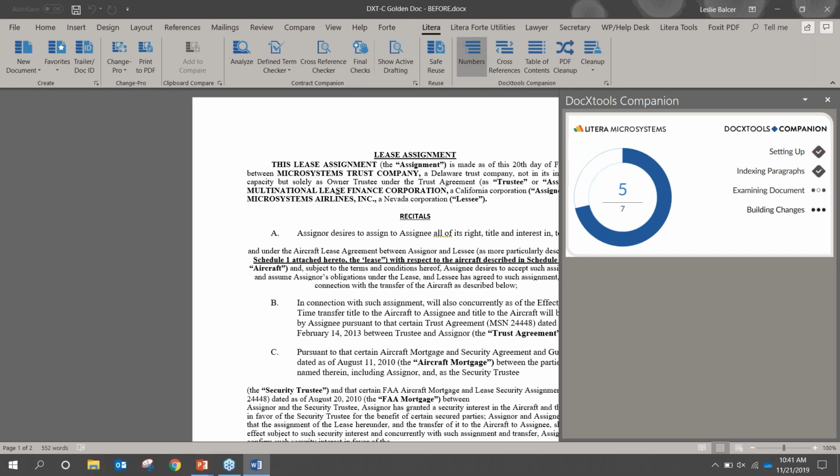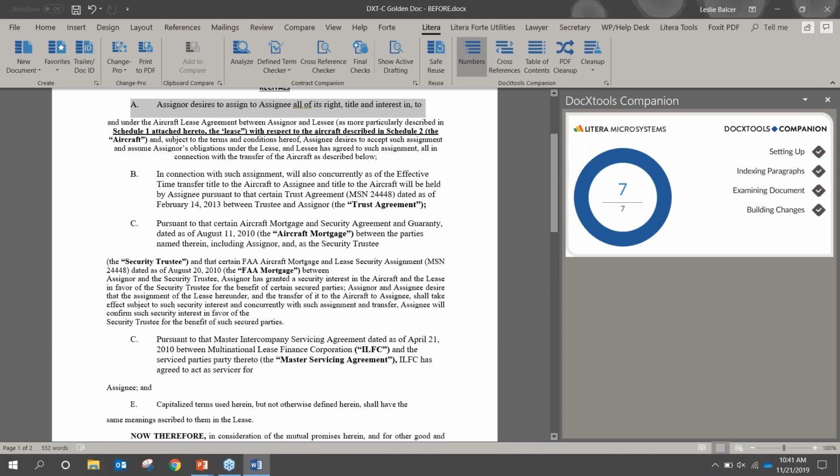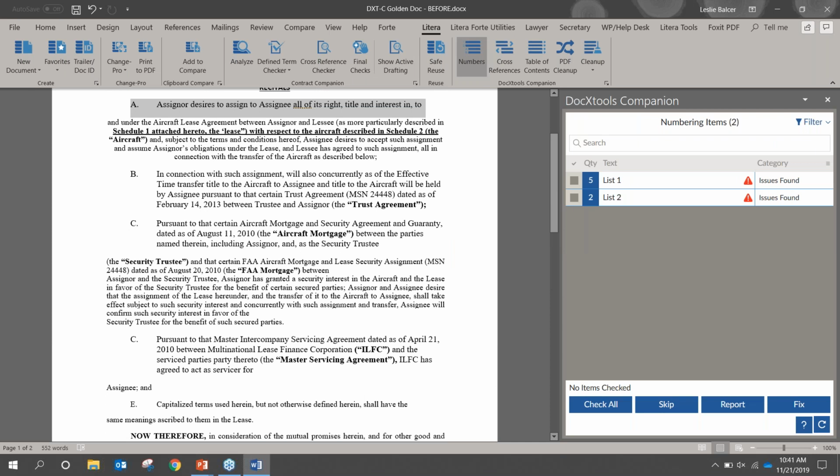So you'll see now with the guided numbering option turned on, this loads a task pane on the right where you can see it in a loading state, while the engine analyzes the document, showing the items in a list for your review. The task pane will display either one or multiple stacked lists, depending on how many numbered list styles there are within your document. You can see that here.